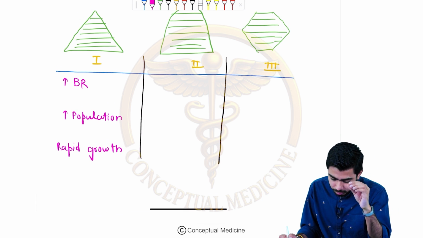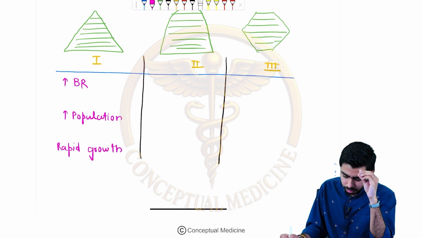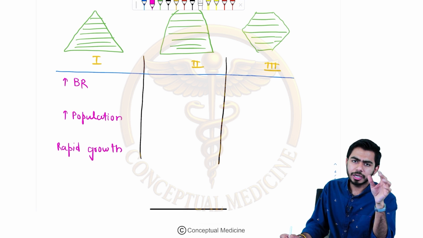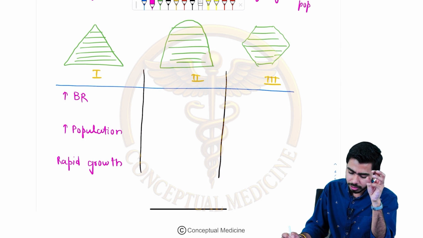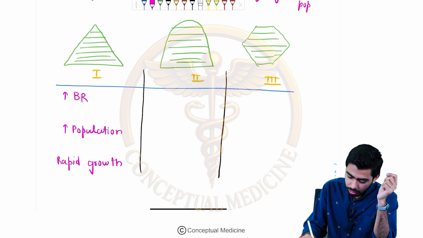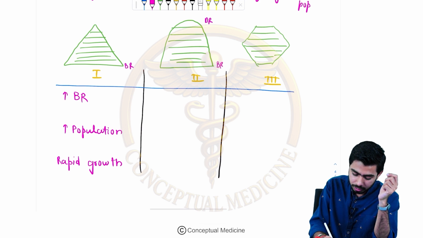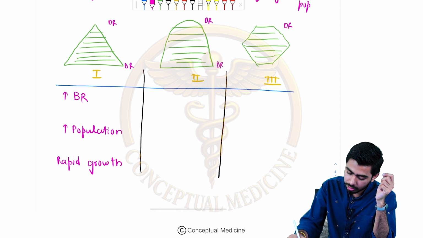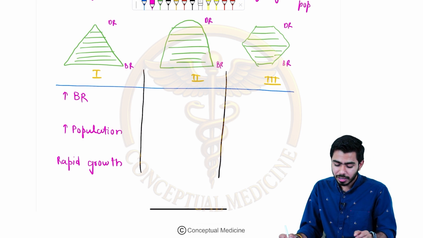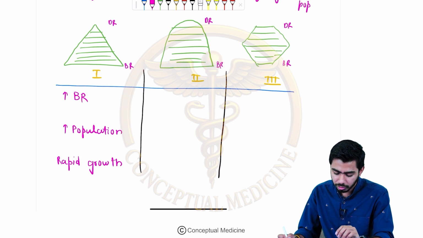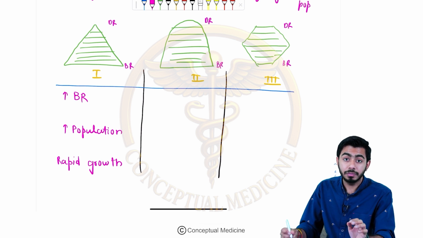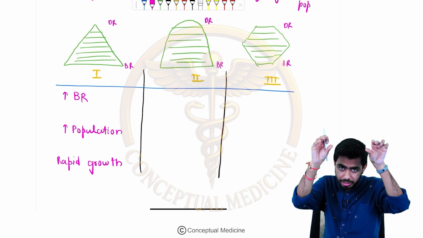One more practice, guys, let's practice this once more. In the second one, the category 2 age pyramid, what is our rule? Here we are talking about the birth rate, here we are talking about the death rate. Obviously this is the birth rate, this is the death rate. Here also this is the death rate, this is the birth rate, right? Look at the category 2 age pyramid right now. Okay, we'll talk about stage 3 later on. In category 2, what is happening to the birth rate? Still the birth rate is higher, and the death rate is lower.